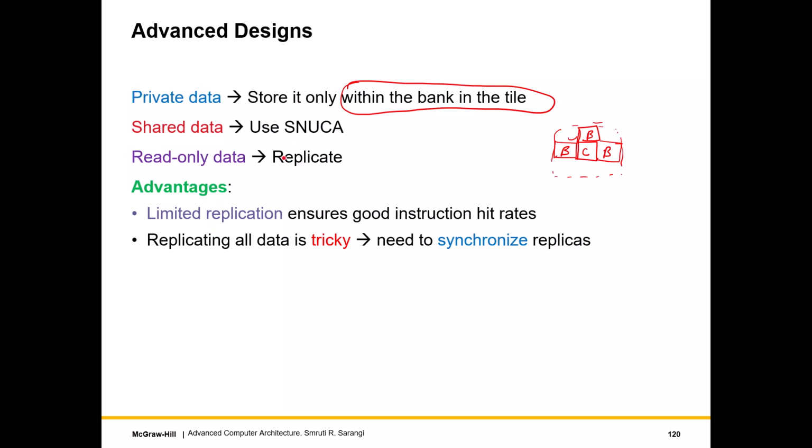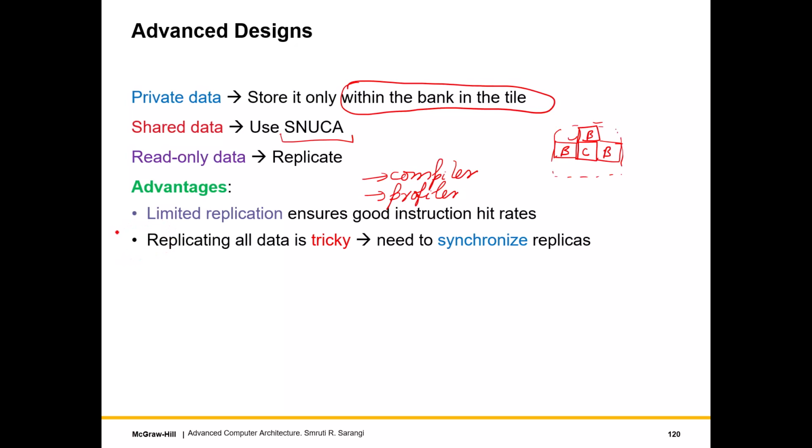Furthermore, for shared data, we can have the same thing as S-NUCA, where we just put it based on the physical address, and if it's read-only data, it can be replicated, in the sense you can have copies of it in different banks. So how do you know which one is which? Well, we could have compiler support, in the sense the compiler could tell us which data is what by analyzing the program. We could have profiler support, where you run a test run of the program and you get an idea which data structure is read-only, which is shared, private, and so on.